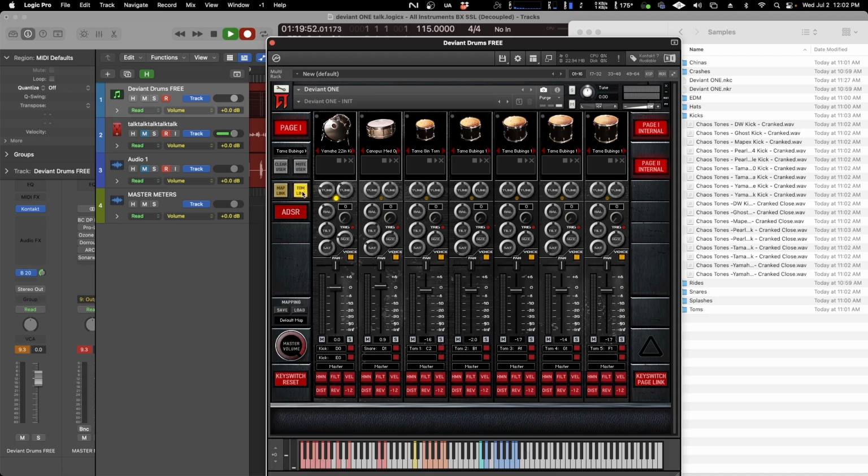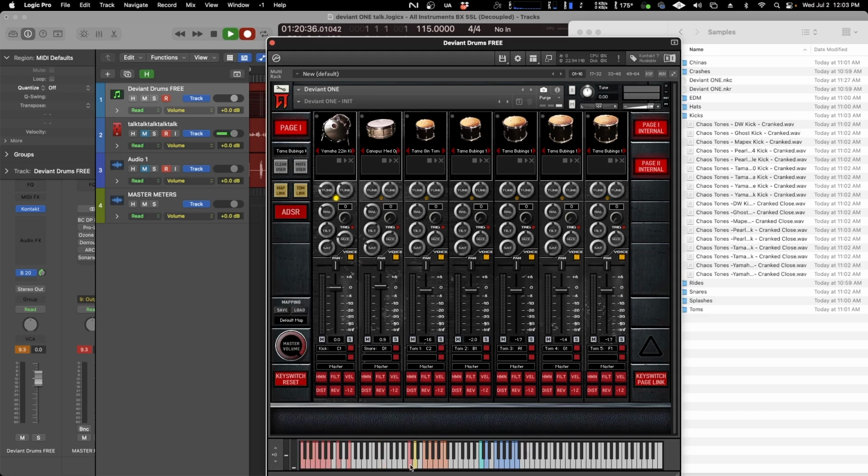Let's talk about the tom link. Obviously, the tom link, we're on the drums. This is something that was nice in Deviant Drums. It made a return here. If you want all your controls for the toms to move together, well, you put the tom link on. And if you don't want that, well, then so be it. Take it off and do things one by one. The choice is yours.